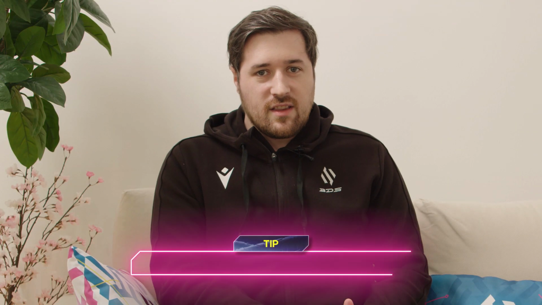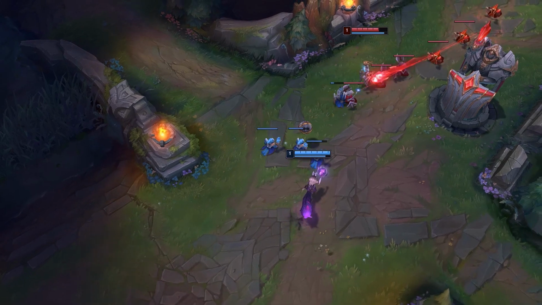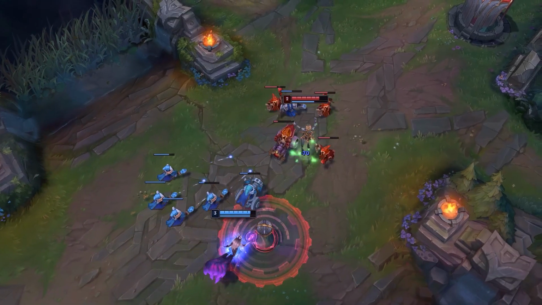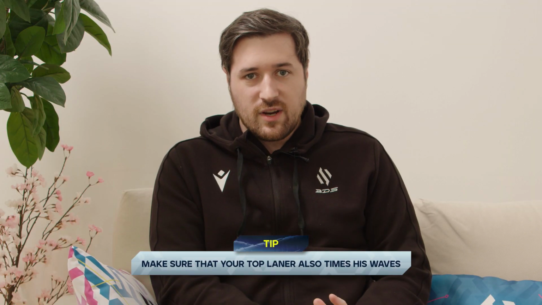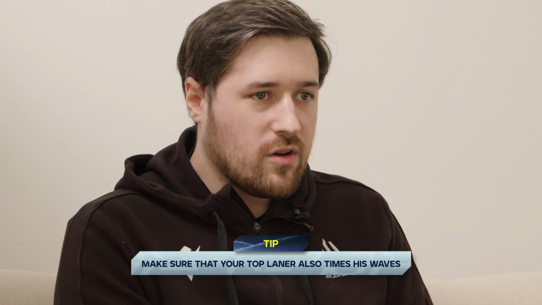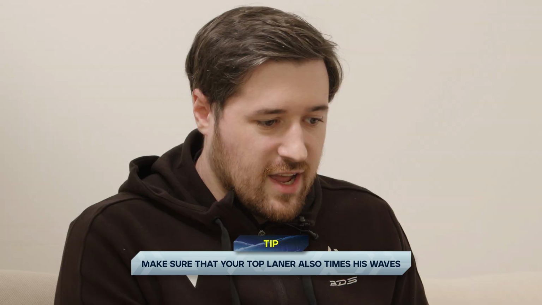So it's really important that you time when you push your waves. If you push too fast and the wave hits the tower on the 2nd wave or earlier, then you miss your window. It's going to be a lot harder to push the cannon wave into tower. So it's really important that you wait until your 3rd wave so that you can make that hit the tower and then move. It's also important that your top laner also times when he's pushing his wave. If he pushes too early, then the wave dies before your mid and jungle gets there. So it's really important that both of these timings are kept too.